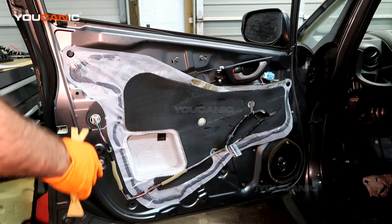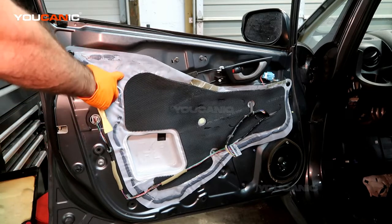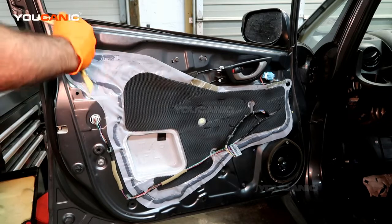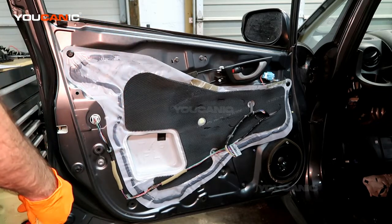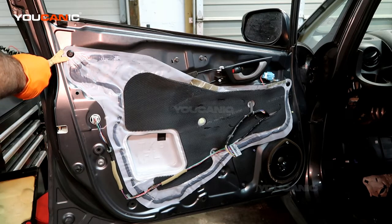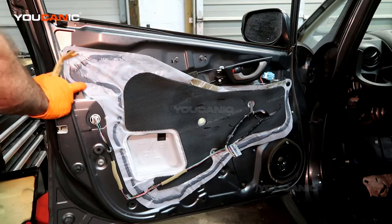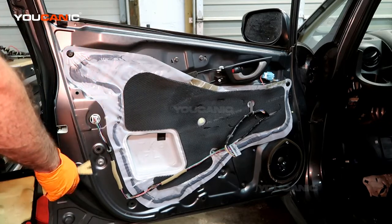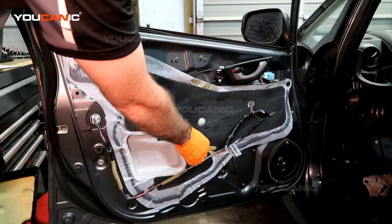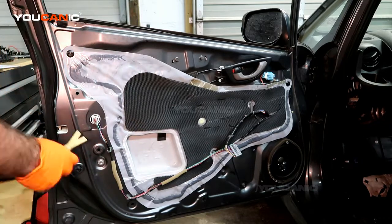We've taken the door panel off of our Honda Fit, and in this Honda Fit we want to move this to the side to be able to get the window out and the window regulator. So if that's something you're looking for, start with, we got to get these off. There's a clip here and clip there, and then this is just glued to it. We just pull that around. And we're going to have to take this clip out for sure to be able to get that out.